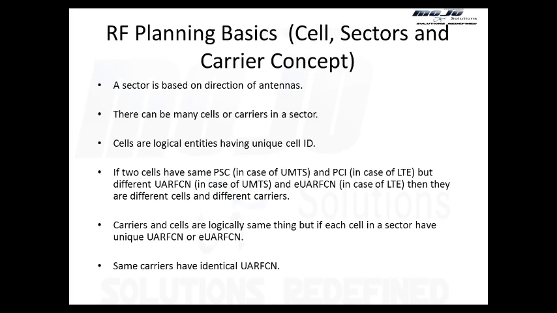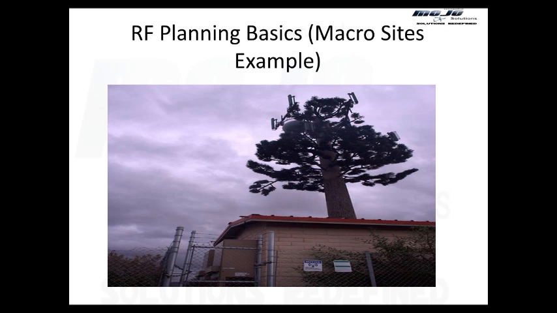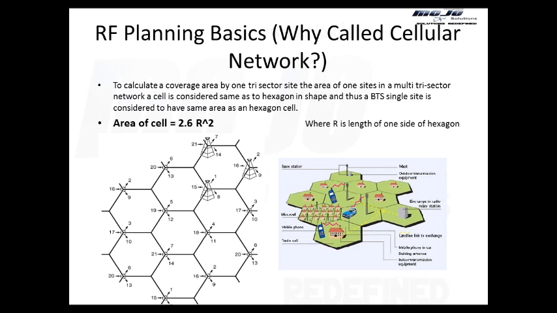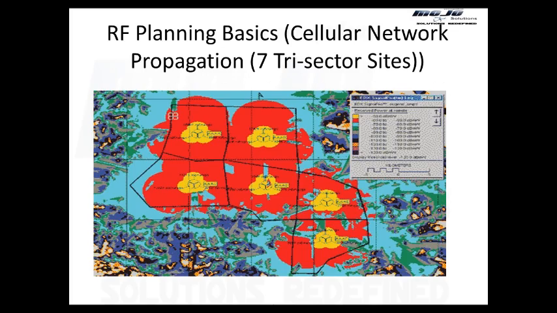A sector. What is a sector? A sector is based on the direction of the antenna. If you have three antennas, you have a configuration of 0, 120, 240. So one is pointing to 0 degrees with respect to the north, one to 120 degrees and one to 240 degrees. Then you say we have three sectors. If you have two sectors, one is 0 and one is 180, or one is 0 and one is 240. It depends. If you go back to the previous slides, you see over here it is 0, 120, 240. If you go to this slide on the planning tools, it looks something like that, 0, 120, 240.